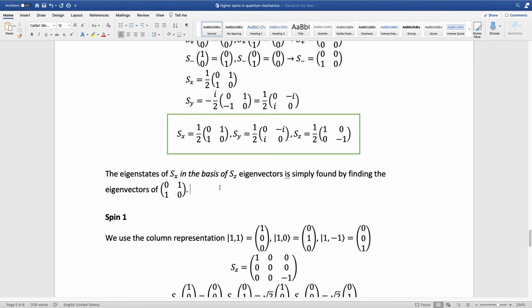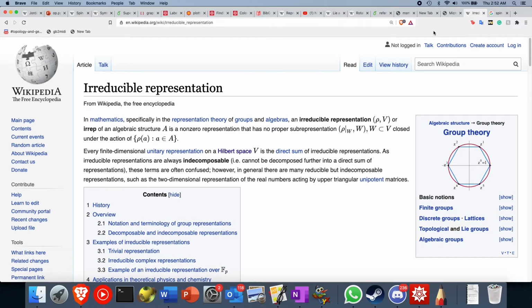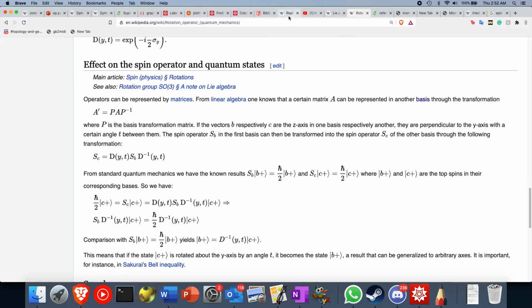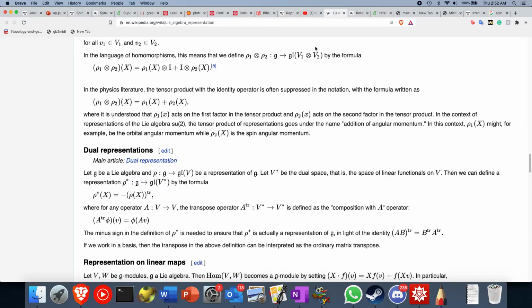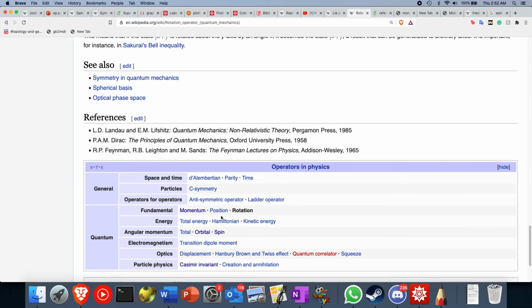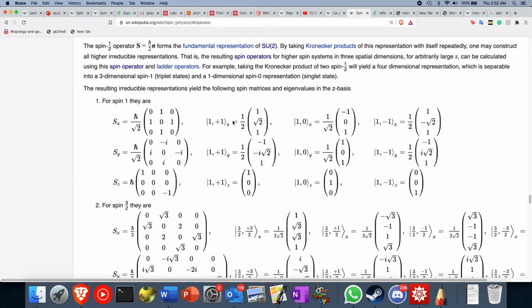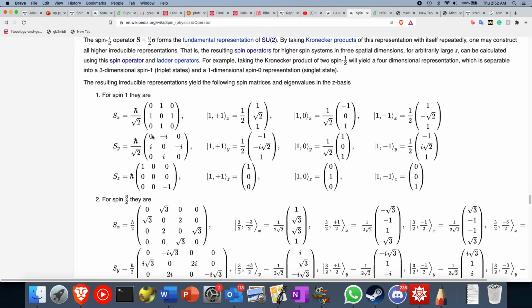This is really simple, so I will not cover it in detail, but Wikipedia does show a list of them. Let me just find it real quick. It's under spin. So the eigenvectors are given by these eigenvectors on the right. And you can see on the left, we haven't covered spin 1, but you'll see later that it matches our calculation. So these are the eigenvectors.